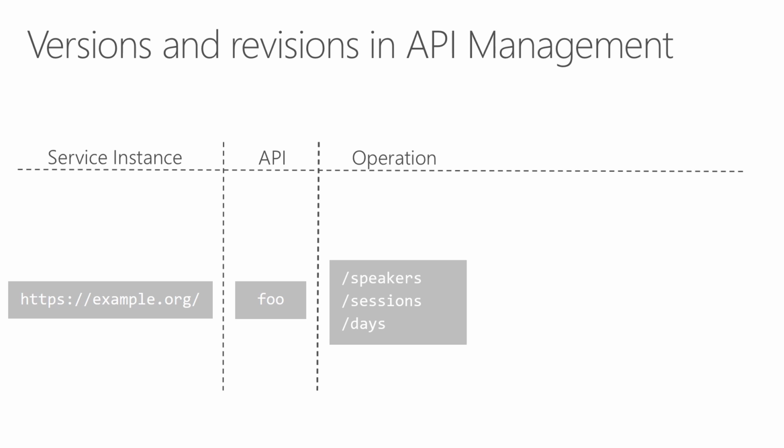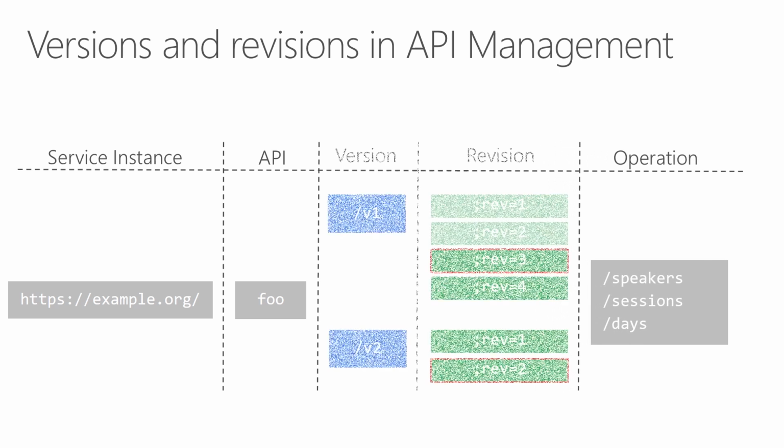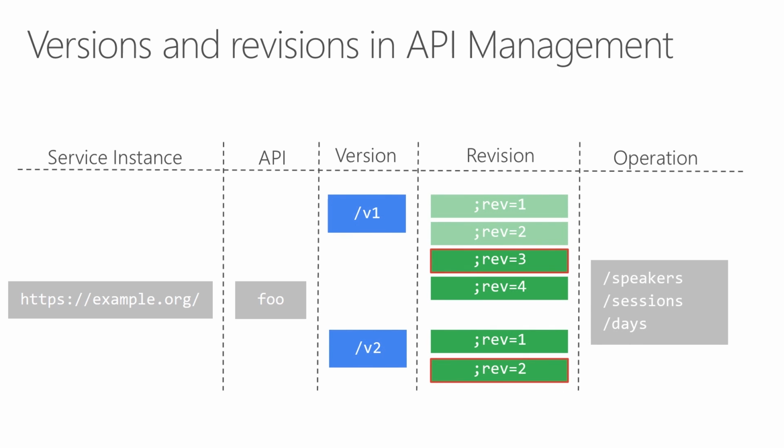Here you can see an API without any versions or revisions, as you would have seen in the system up until this feature was added. Now, when we add versions, we see the path of the individual versions followed by the path of any revisions that you have. Versions are available for your customers to see. Revisions are available only for you to see. That might be a little bit confusing, but it'll all become clear when we have a look at it in the demo.